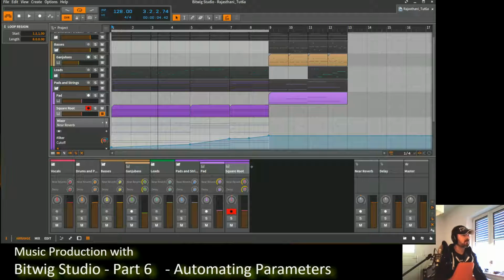In the next tutorial, we'll work a little bit more on this track. I think we need some kind of intro, maybe use this first sequence here as an intro. I think the next section should be moved to a later section of the song, and we have to think about what to put in between. Well, let's see what kind of ideas I can come up with in the next tutorial.